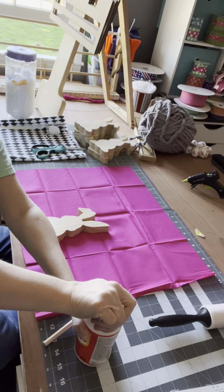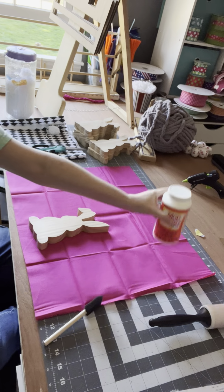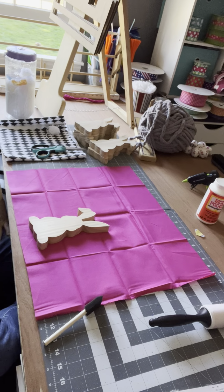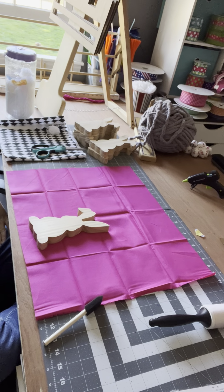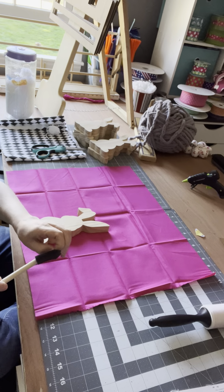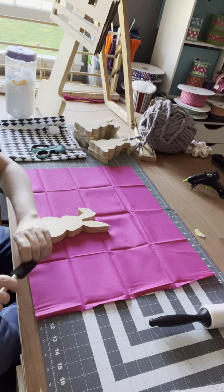So all I'm gonna do is get my husband to open this Mod Podge. It's glued shut, you guys. It's older. I could not get it. Hang tight. He's trying. He got it.